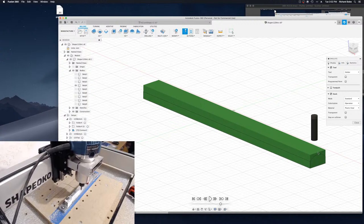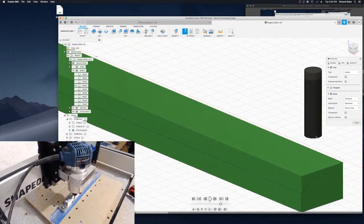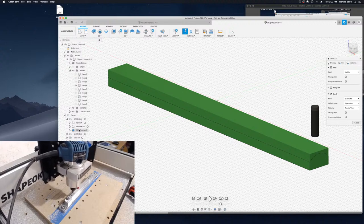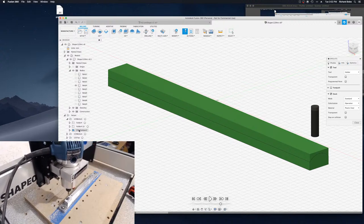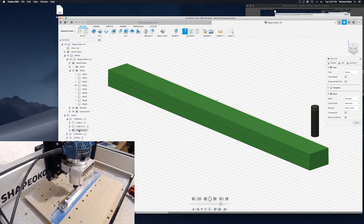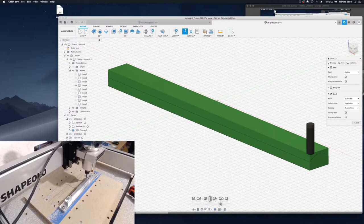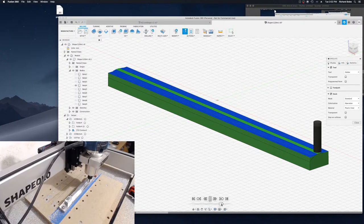One tool to remove the bulk of the stock, and I used my quarter-inch flat end mill. And then another tool to clean up the shape, because a flat end mill is going to leave a stair step pattern, and I want a kind of a smooth arc. So I needed to come in and finish it with a ball nose end mill. So first of all, it's going to bring it down to overall height.